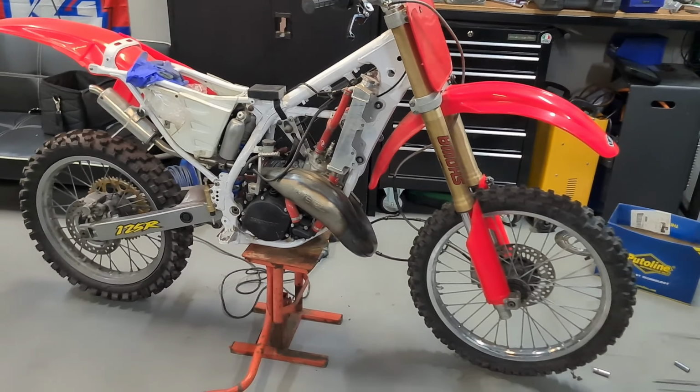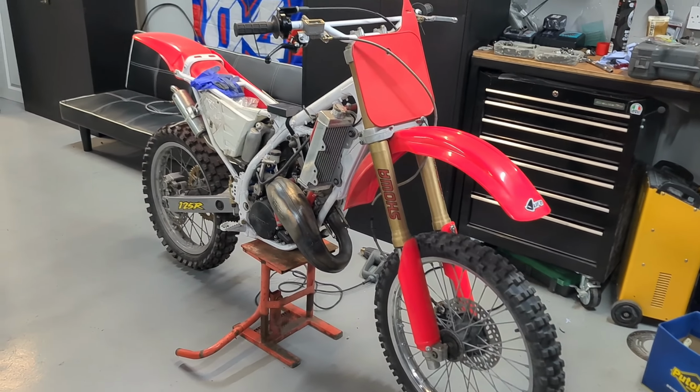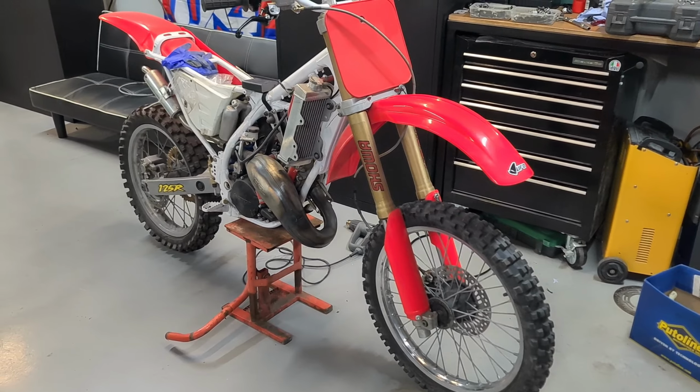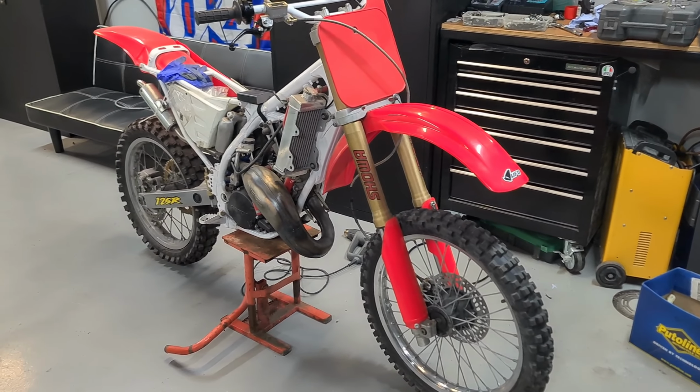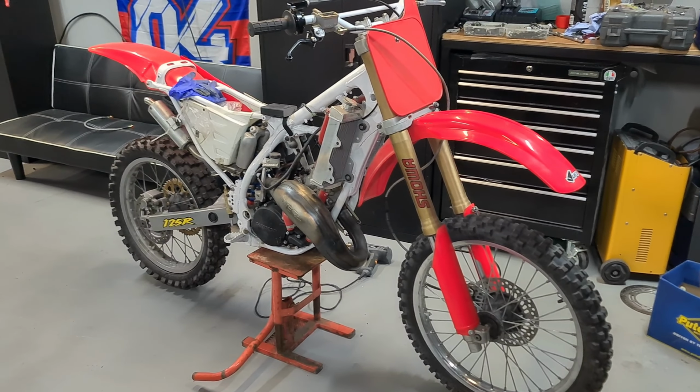So my friend's son received a photograph of this bike from one of his friends walking to school. It's a pile of burnt smouldering plasticky mess on the floor, and he said, is this one of your bikes that got stolen? And after seeing the picture, obviously it was our bike. Their two bikes were a KTM SXF 250 and a CRF 250. What used to be mine, they were never recovered. I think one was seen at a track somewhere a year later. But we got this bike back anyway.